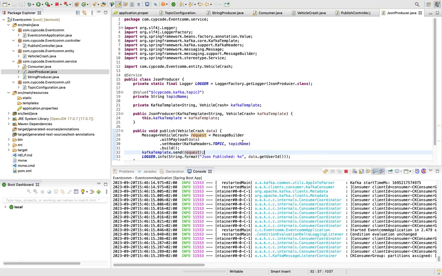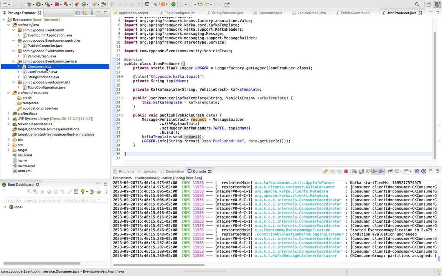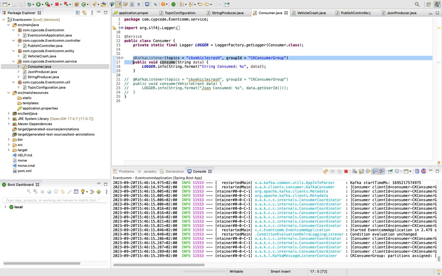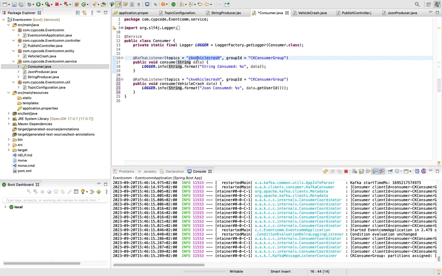So now that the producer is defined, and we understand how it does its work, let's go see the consumer for the JSON part of it. We are going to comment out this part so that we don't have any issues. If you look at this, guys, let me actually uncomment this one. Right. So if you look at these two methods, they're the same thing. For the topic, we're using the same topic name, but for different topics with different serialization, it's recommended that you have a different topic for each one. So this one you can say string, and this one you can say JSON.